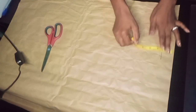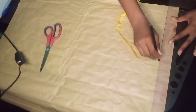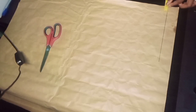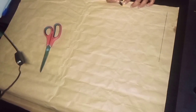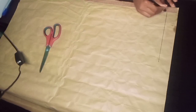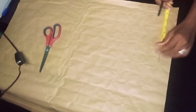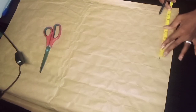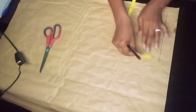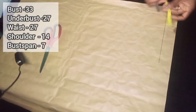From the upper side of the paper — from the hem — I measure one and a half inches downward and create a square. From the side facing me, I measure the same one and a half inches down. I do that to create a guide for where I'm going to start both the horizontal and vertical measurements. Then I go ahead and mark the horizontal measurements — the back shoulder measurement. The measurement I'm working with is on the screen.